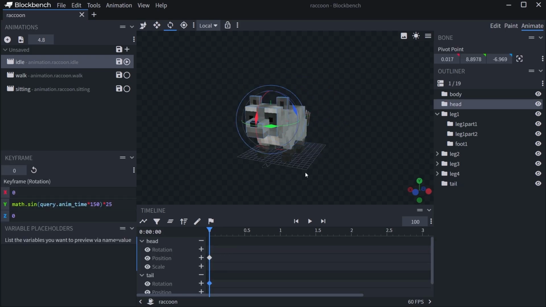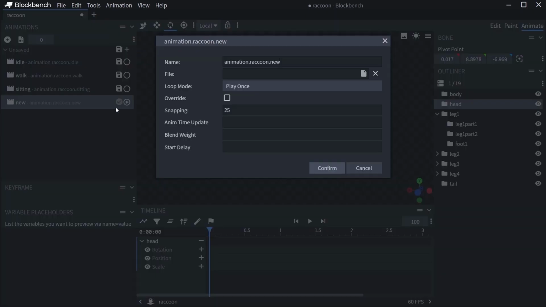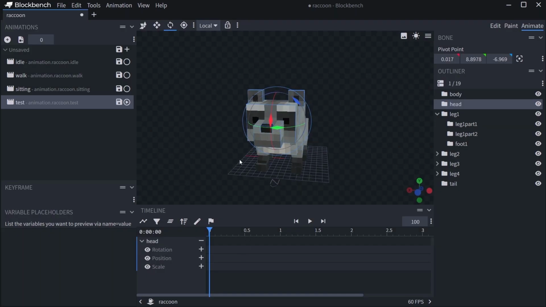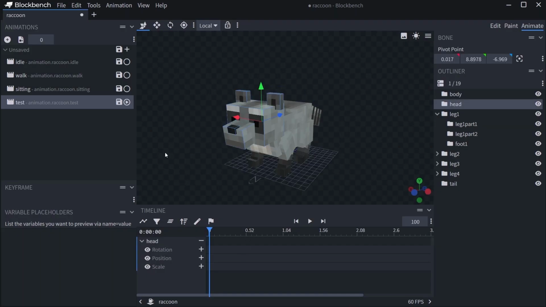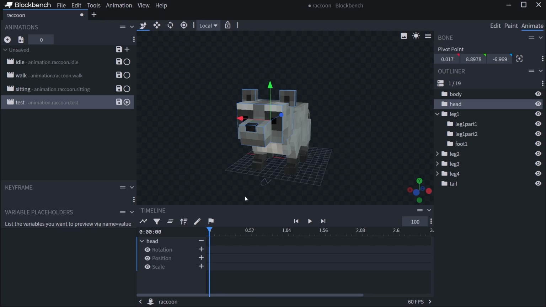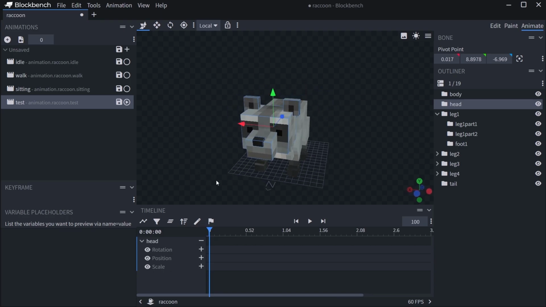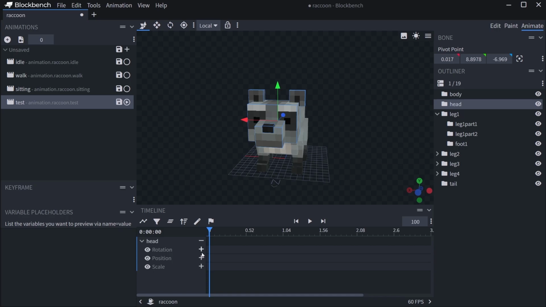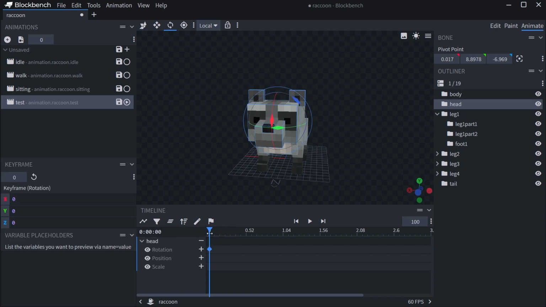For example, let's just, for the sake of argument, add a new animation for a test here. We're not going to use that, but we're just going to put this in. So this is the test animation now. Let's say in this animation we just want the head to rotate around a little bit. So you can take the rotation here and say, okay, at this frame the rotation is 0, 0, 0, and then we're moving along a little bit, right? Then here we want to set a new frame. For example, we want this to be 50. So then it rotates around.